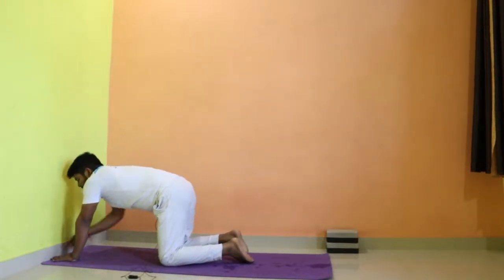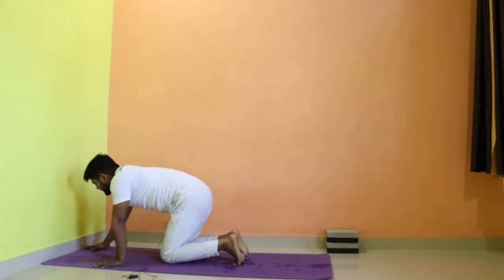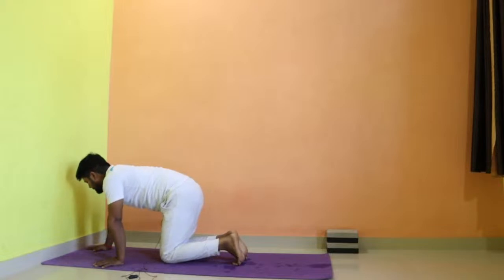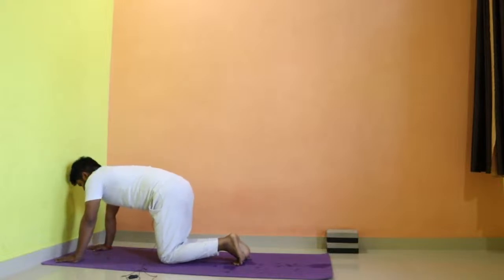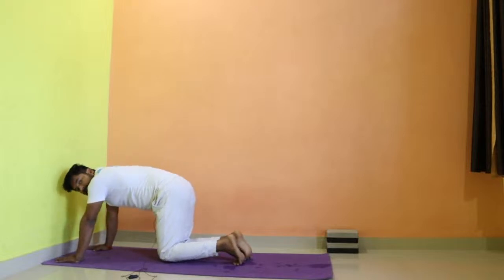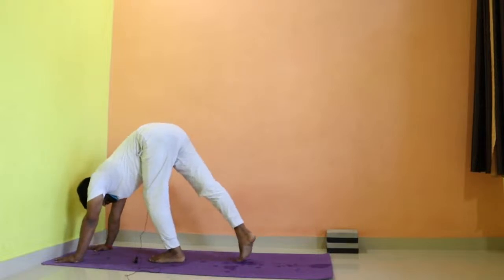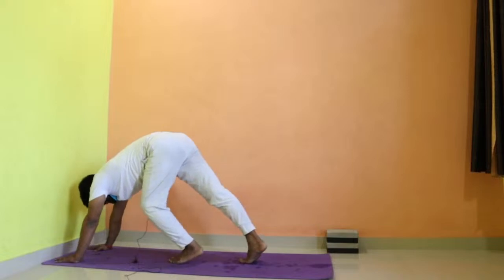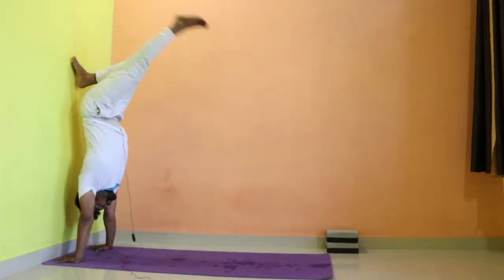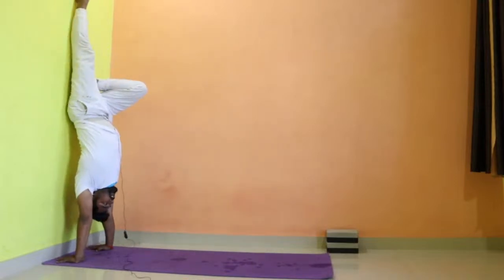Close to the wall and fingers also close. If you can't do, then a little bit far is okay. A little bit far is okay, but closer continue, okay? And jump on the wall. One leg forward, one leg back, and try to jump on the wall. If you can, then try to put body on the wall. If not, then continue repeating the jumping position and try to come onto the wall.